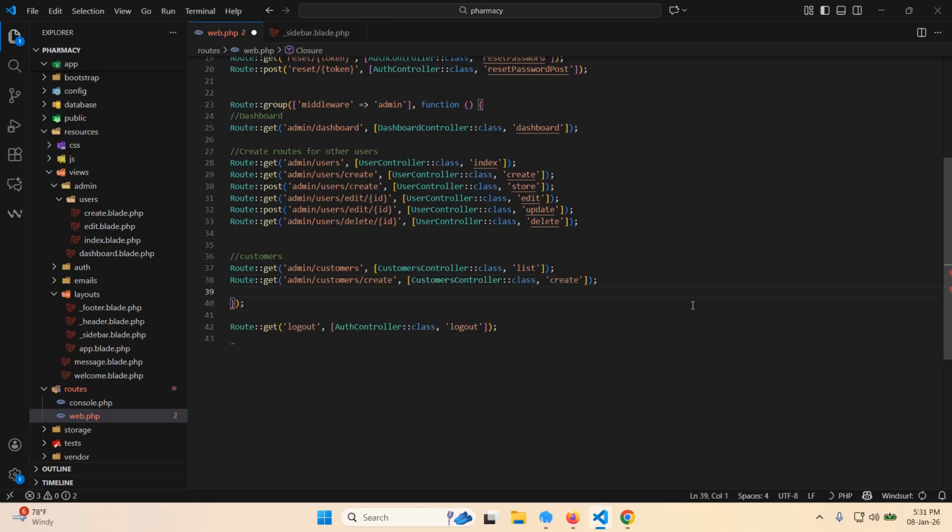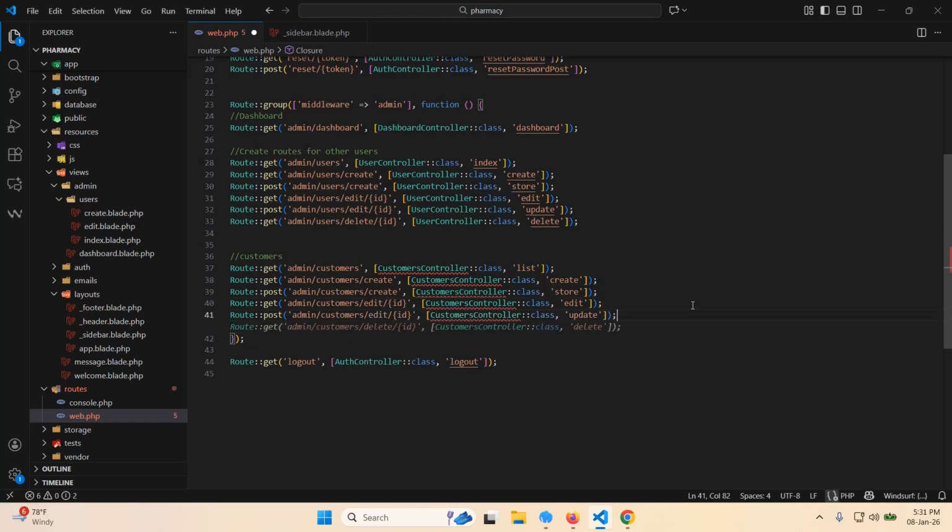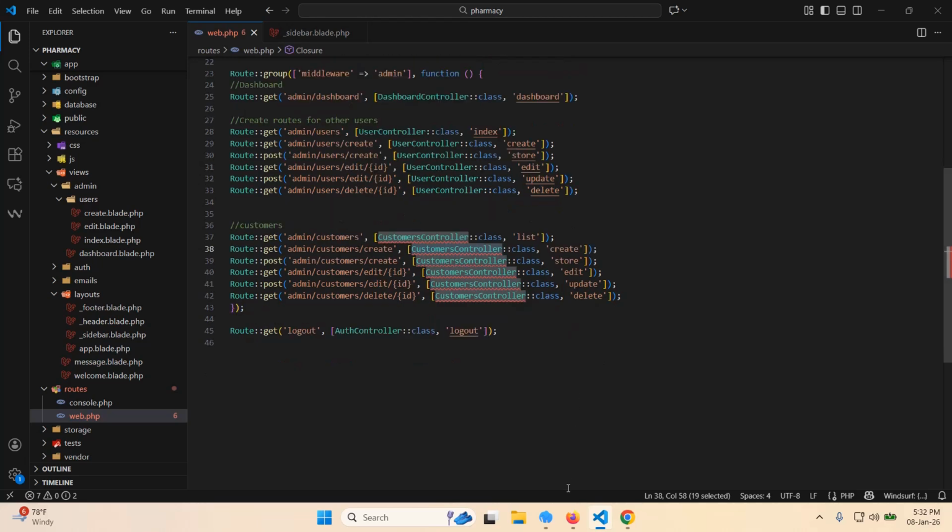Okay, let's just use create, and then we use the one for store, then edit, then we have the one for update, then delete. Okay, so we are going to create the controller called customer controller in our project.